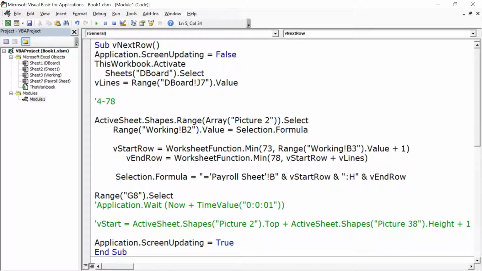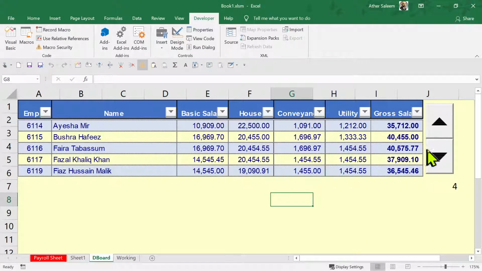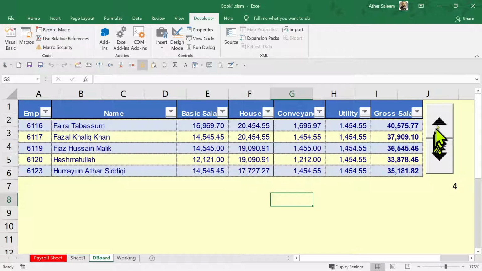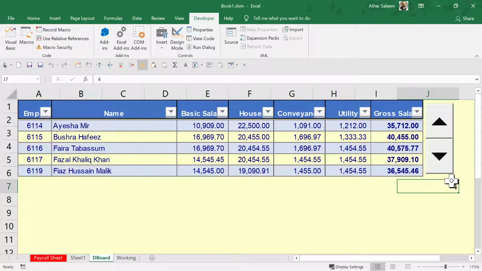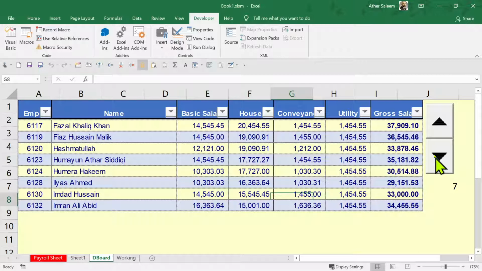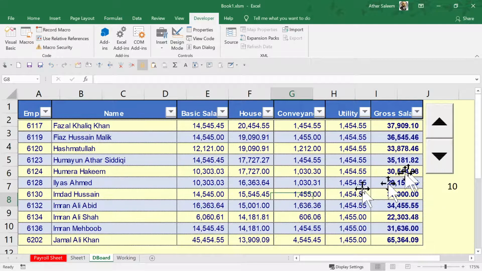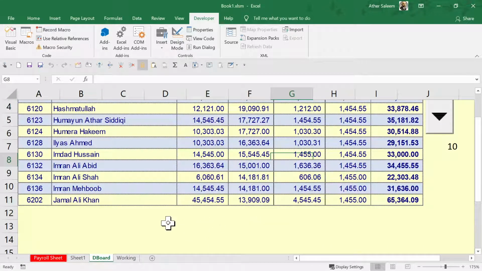Let's go back and run these macros and see if they work. So it is 1, 2, 3, 4, 5. Why? It should be 4. If I say this is 7, okay, they're working, but there's a difference of 1 line. Just forget about it and see if I want to go 10, and if I change this, the range changes. Problem is, what if I have another table down there, or what if I have a picture?